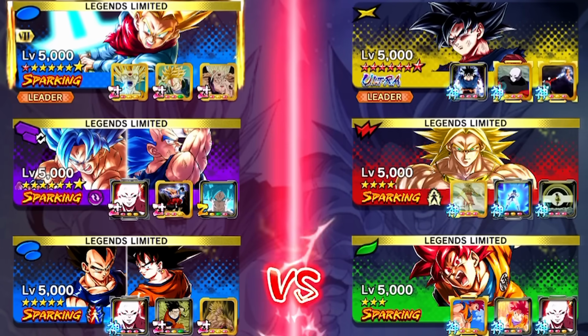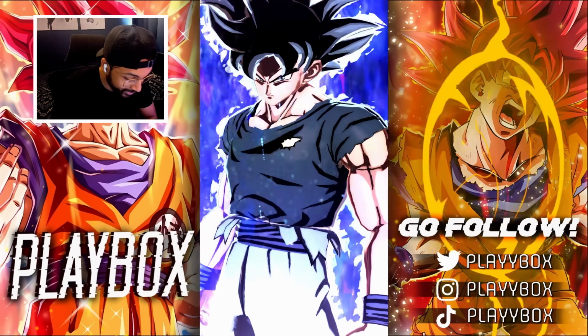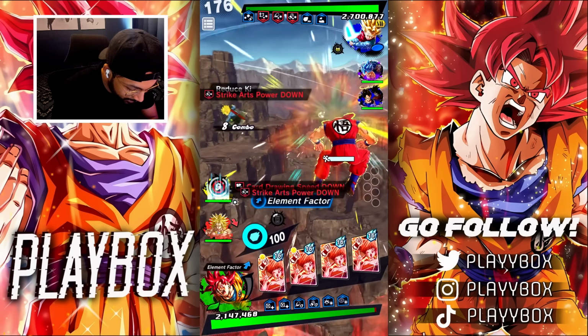Well, two blue units for the first match isn't really ideal, is it? So, things to remember, right? UI Goku locks in twice: he gets one lock-in, and then when he's last man, he gets another lock-in. But Broly gets a lock-in every time he switches in, so that's something to keep note of.